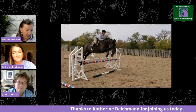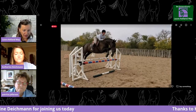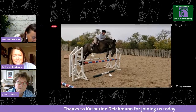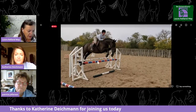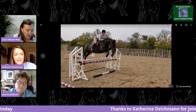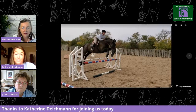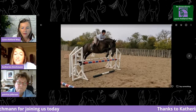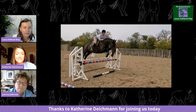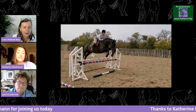So about her position now, Catherine, what do you think of her position? She's got an egg butt in this one, actually. Yes, I see that. For her position, it's kind of the same with her leg. I don't like to be too picky about the leg over fences, as long as it's not crazy back on the butt kind of thing. But this horse is jumping nice and round and pretty big over this oxer, so her leg is really pretty secure. If we're going to get real nitpicky, she could use a little more heel and get that leg just a little more underneath her, and then she can pull her body up off the neck a bit. I think she's a great rider.